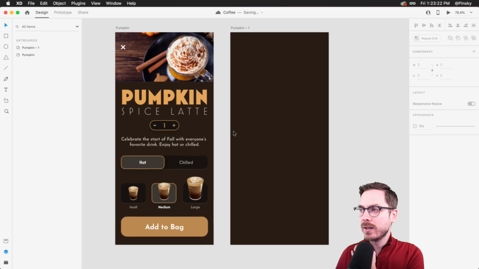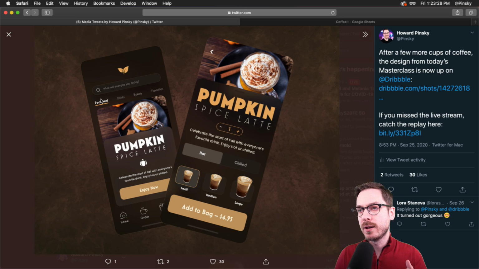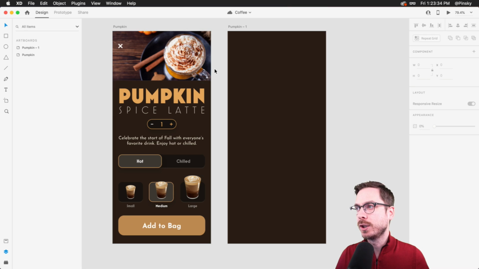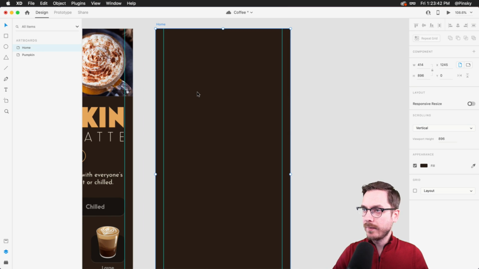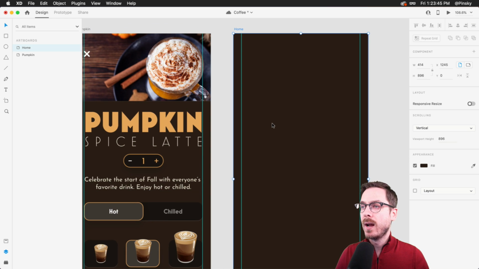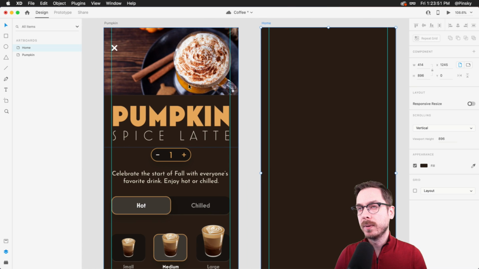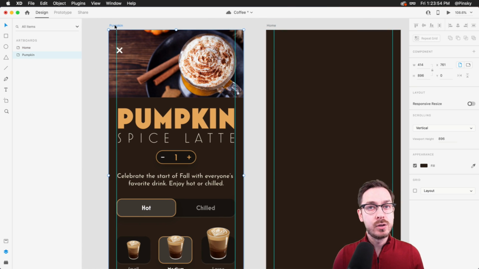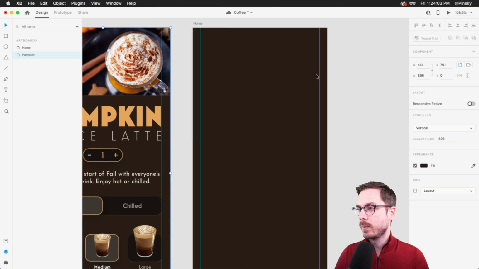All right, so what we're going to do now is start creating this screen. And again, this screen is more of a home screen where you can see your featured drinks, maybe you can search. There are a few icons at the bottom. So we're going to start blocking some of that information out. There might also be an icon at the top. But let's go ahead and name this Home. And do we have guides? We do have guides. On the previous artboard, I did have guides, and those carry over beautifully from there. If you did not duplicate this artboard, what you could do is select the artboard that does have the guides enabled, go up to the View menu, down to Guides, copy the guides, and then you'll be able to paste them on the next artboard, which is great.